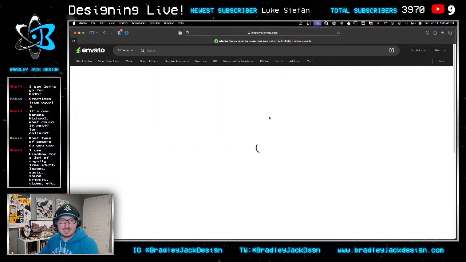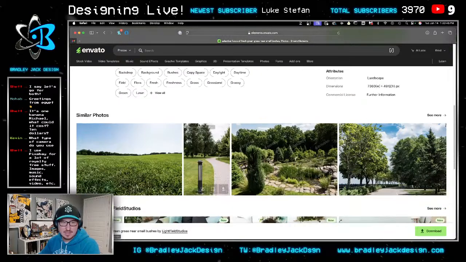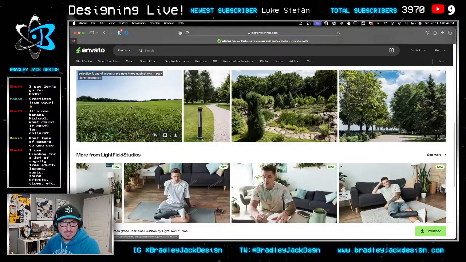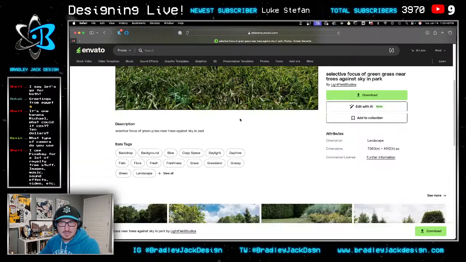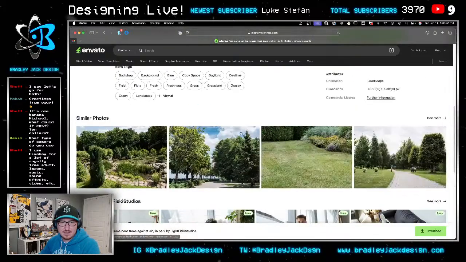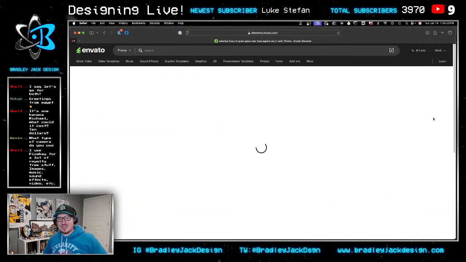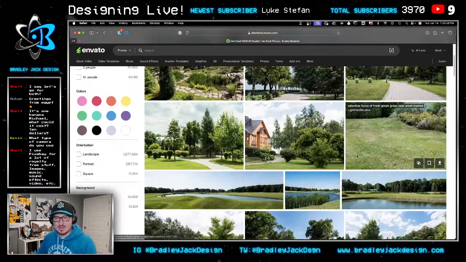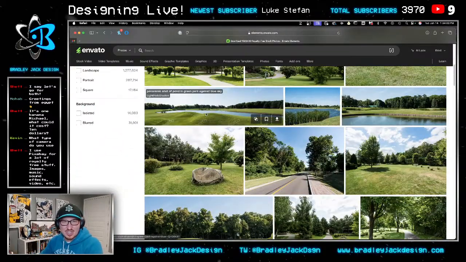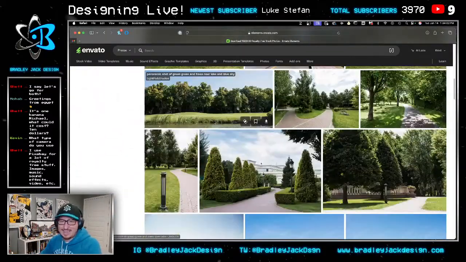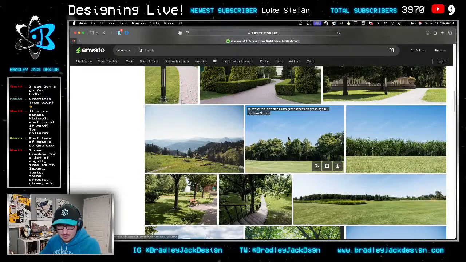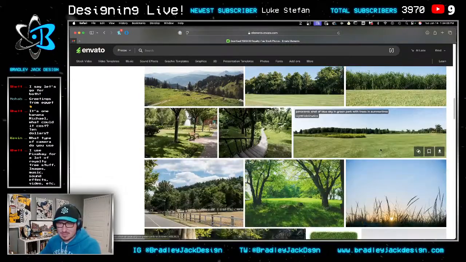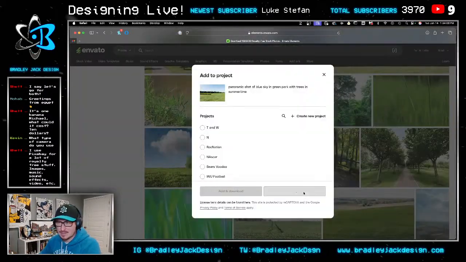But I want something sort of just like this. I just want like a grass lawn. Should probably search grass lawn. Because I just want sort of generic grass. And I have some. I just want to see if we can find something that we can use. Yeah, like a golf course would be good. Like this is good. Like this panoramic shot of just grass.